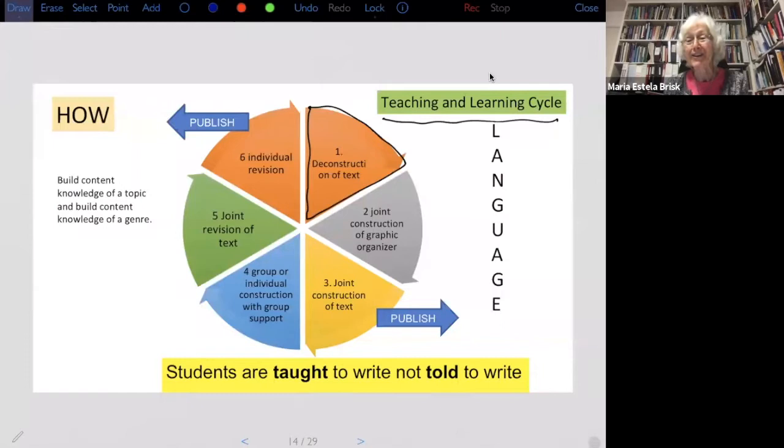You know, they had some background and it had a thesis, and it will have reasons backed by evidence, and they will have a reinforcement of the thesis at the end. And you look at those things in the text written by an expert. And then you also look at what kind of language the expert uses.